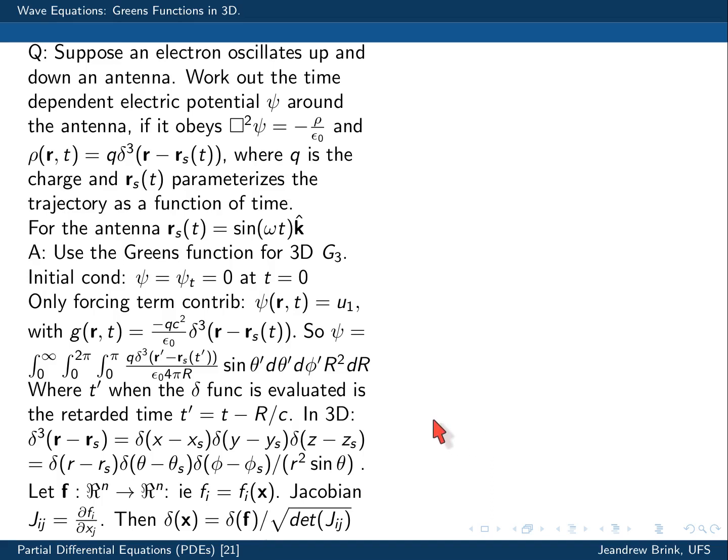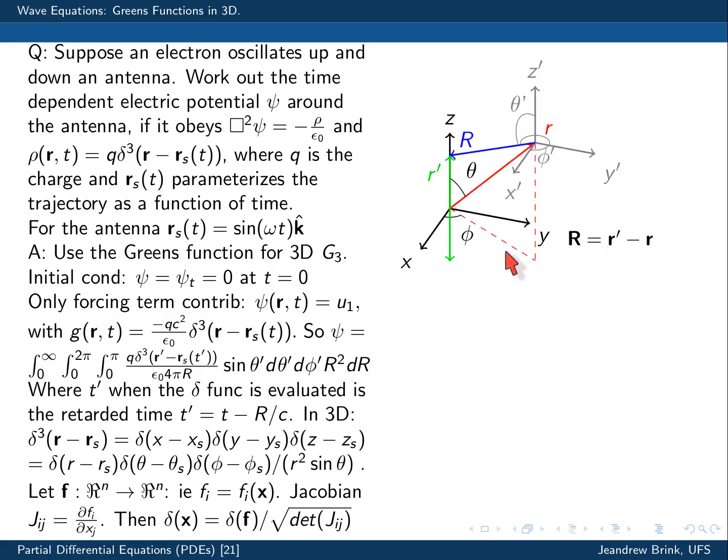Okay, so now let's use this fact to evaluate this integral. I also want to use the method again to sketch exactly what we are doing, coordinate system wise. This is a little bit complicated, but let's look at it very carefully. We have the antenna at the origin of our field coordinates, in other words, the ordinary x, y, and z.